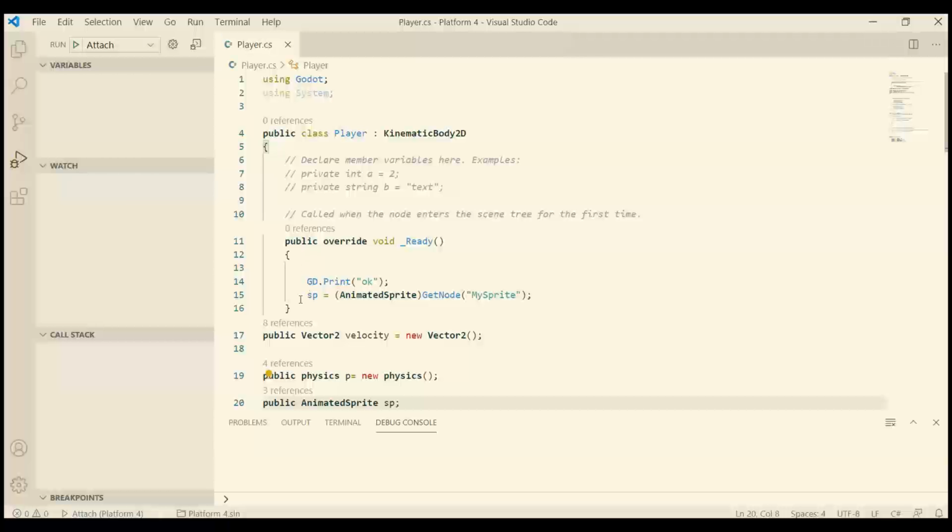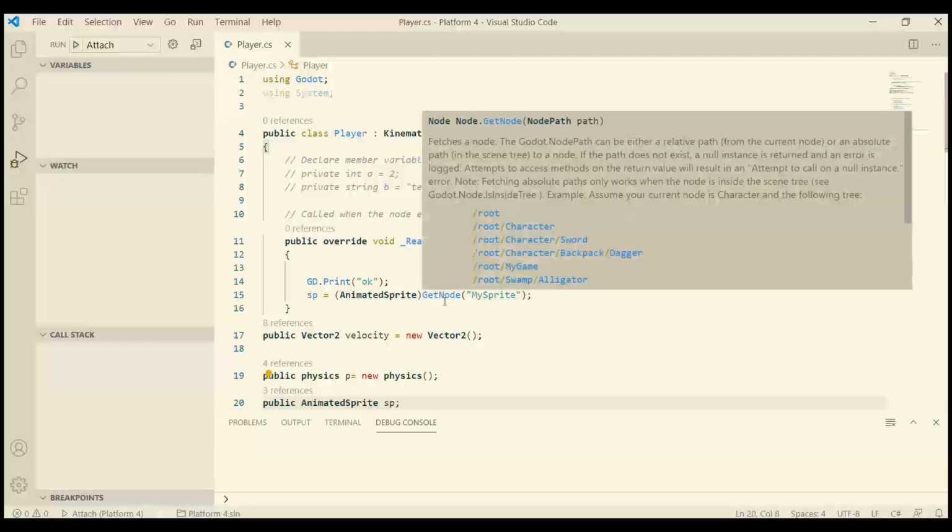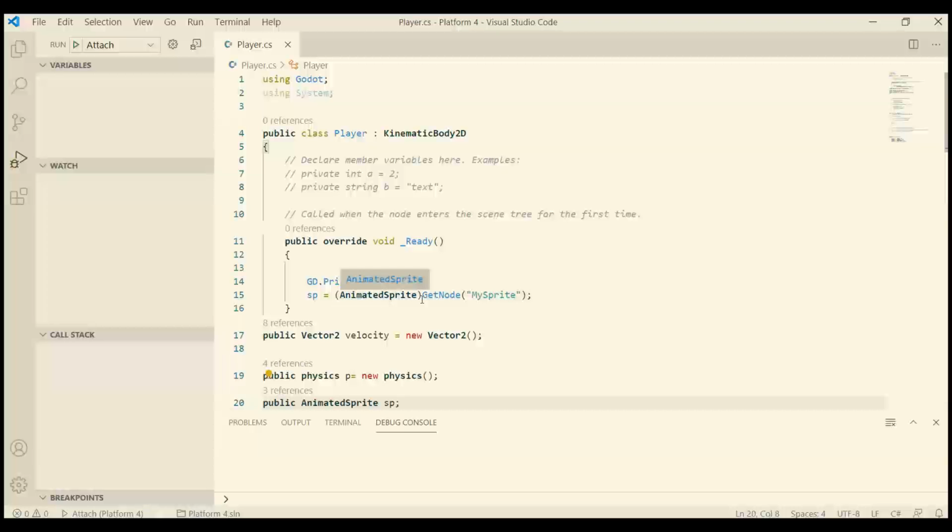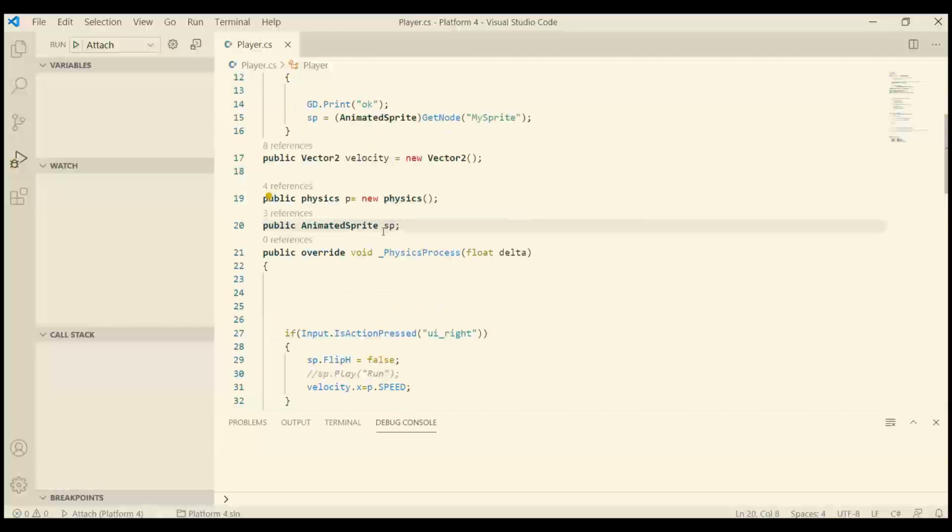Here I'm doing the cast, and I try to convert anything that getNode mySprite returns into an animated sprite. And I defined the variable sp with the class animatedSprite and made it public.